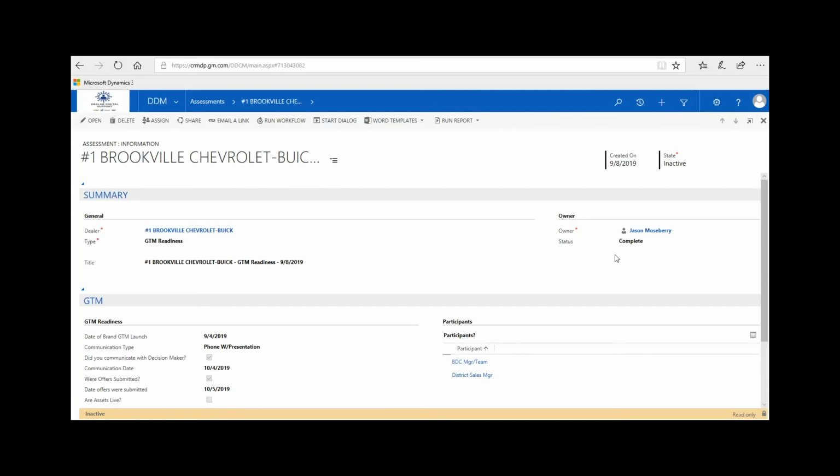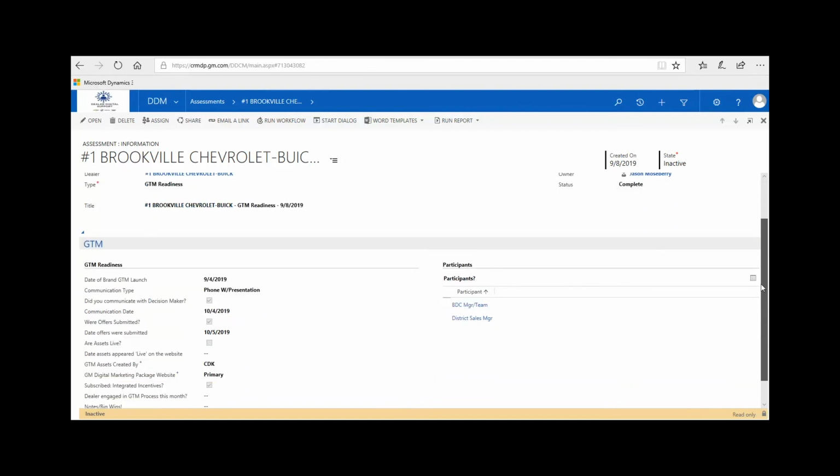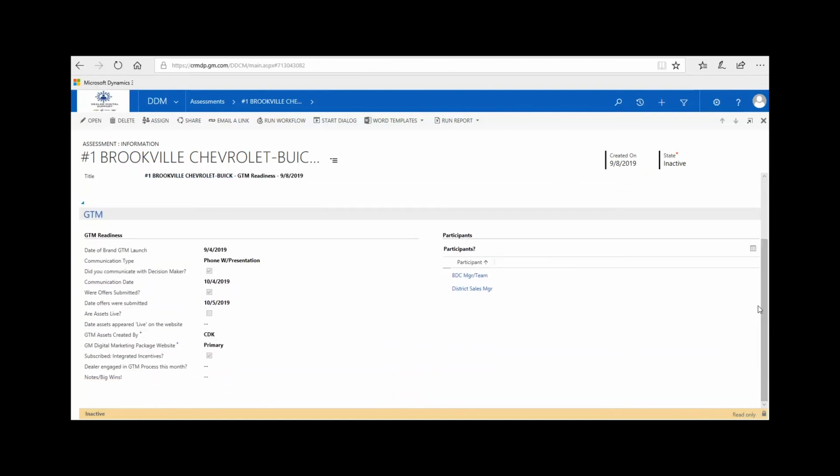It goes to the action of submitting the assessment, putting it back in an inactive state, changing the status from open to complete, and there's also been that new marker in the back end of the system to recognize that you made a change, giving you credit from taking the dealer from having a deficiency to being in compliance. And that's pretty much it. You can open and close the assessments as many times as you need to throughout the month to make updates and changes. And don't forget to add any notes and big wins that you may have.